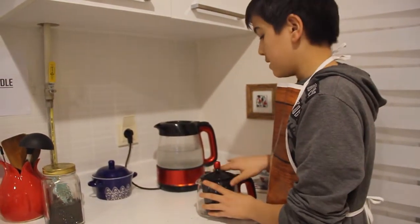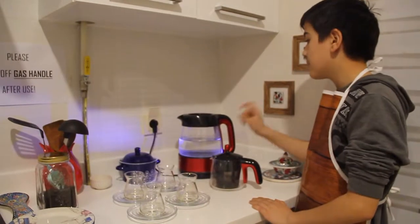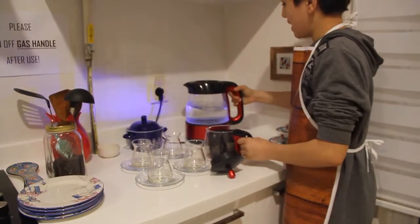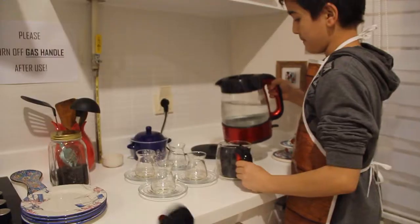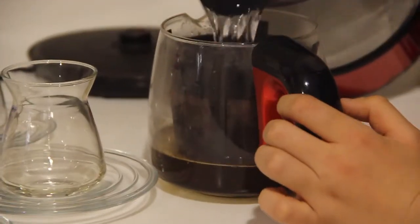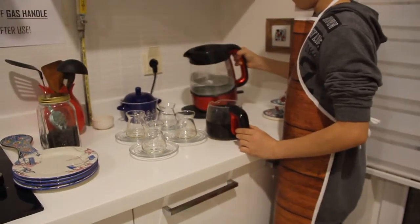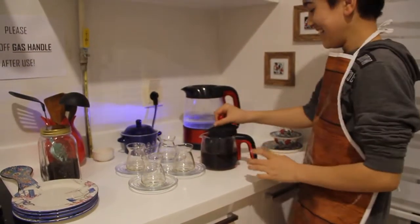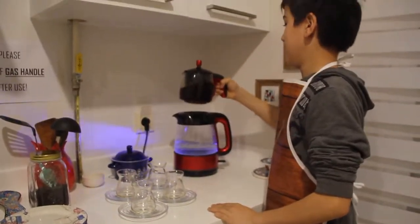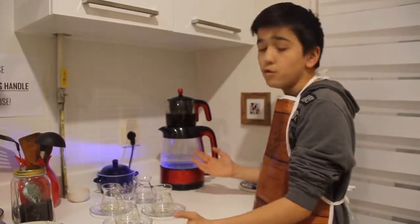Just put it on top of the kettle and wait for it to boil. Guys, put some boiled water into the teapot. Put around half of boiled water. Also put on the lid, which fell on the ground. And let it brew for 10 to 15 minutes, and then after that you can put it into the cups.